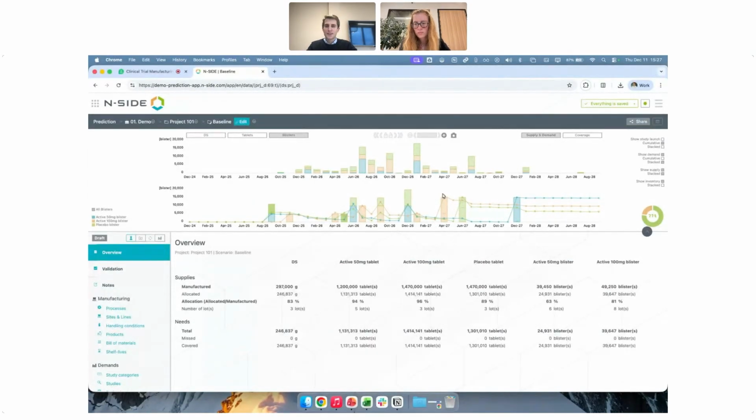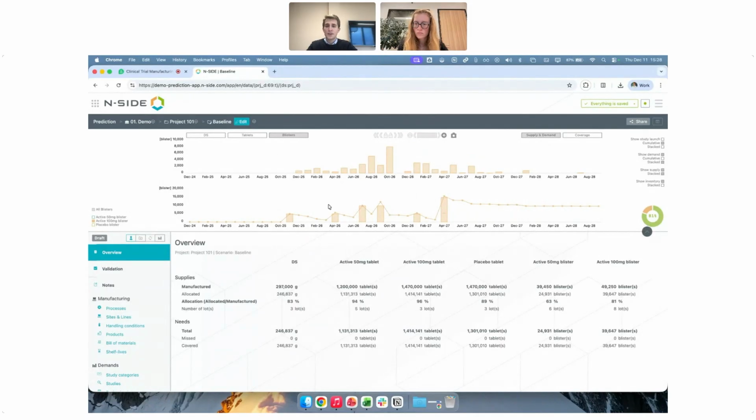So on the top side, you would see the demand that is aggregated between all the trials that I've just shown you. And if we just focus maybe on the 100 milligram blisters, you can see here what it looks like all the way from December 25, which is this month, all the way until August 28. And on the bottom side, just like we've defined some constraints for the supply of the trial, in this case, we've defined some constraints in terms of the supply for blisters, in terms of DP. And so here we see that we already released something back in November, and we'll need a couple of other lots that we need to be released over the course of time.